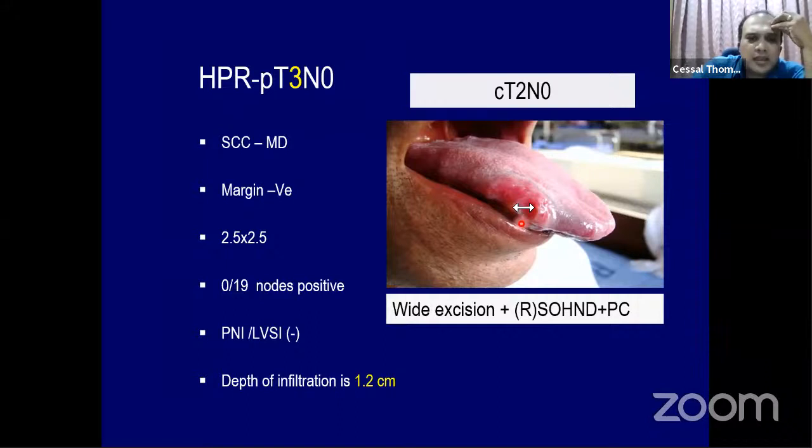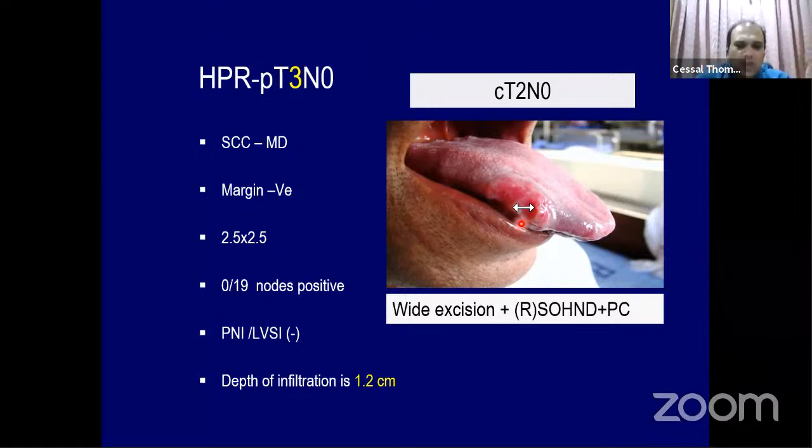Sir, preoperatively, can MRI give an idea of depth of invasion? Yes, MRI can give an idea of depth of invasion, but depth of invasion is a pathological finding and it's not a radiological finding. It has to be very clear with you. You cannot make out the basement membrane using an MRI. Even proper clinical palpation can give you an idea whether this patient is having a high depth of invasion. If you do not have a frozen facility for a T2 tongue, you have to use MRI. But if you have a frozen facility, then you are evaluating pathologically in the theater. So you do not need an MRI for an early tongue disease, but it is indicated in advanced disease.